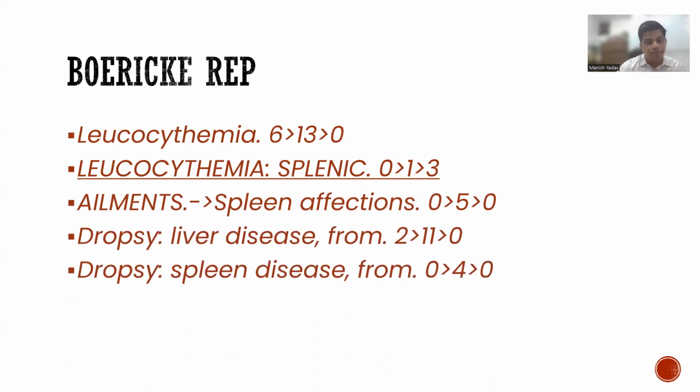Dropsy from liver and spleen. Along with that, earlier we saw cirrhosis of liver also. There are conditions when the liver gets cirrhosis and the spleen gets enlarged. So dropsy from liver, or dropsy from spleen, when it is affected, you will have CEANOTHUS in your mind.